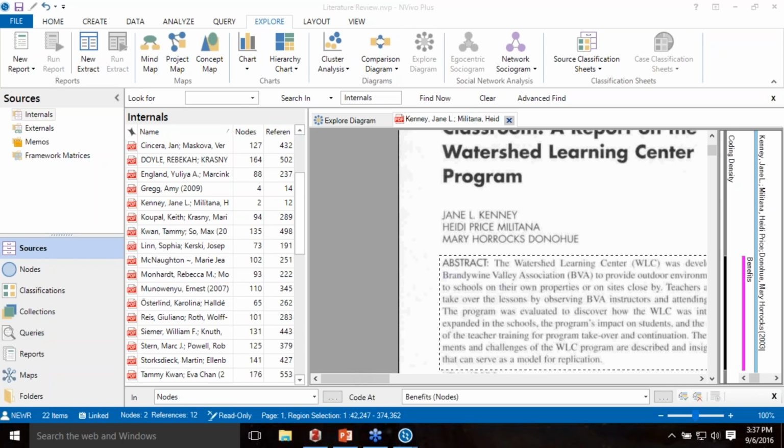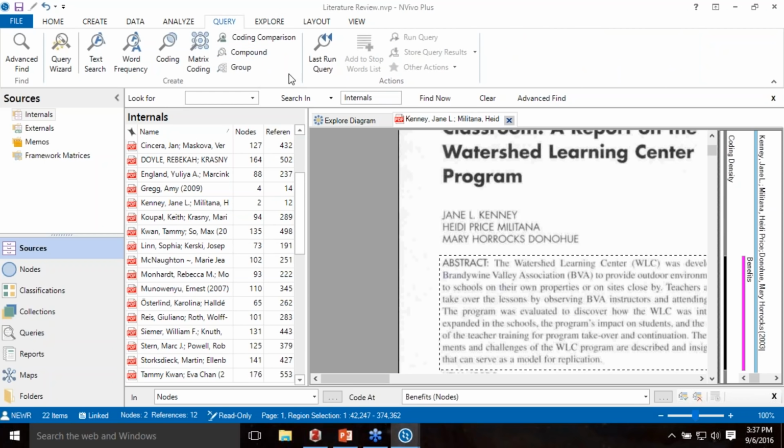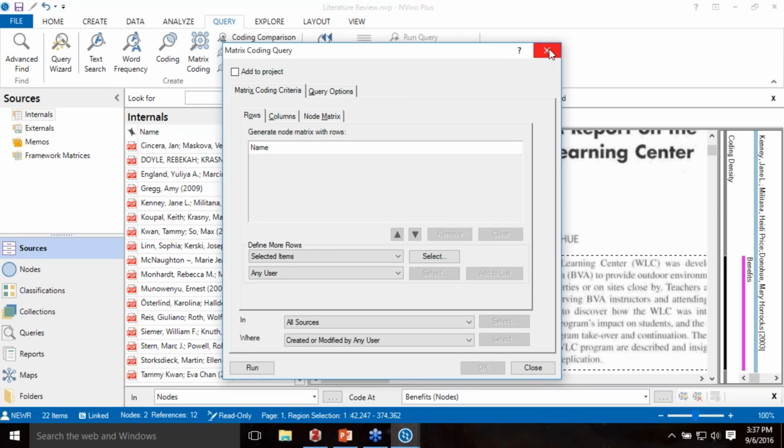The last question I've gotten is, how is the framework matrix different from the other matrix? So I mentioned another type of matrix within NVivo that's called a matrix coding query. The matrix coding query allows you to cross-tabulate your data and will produce counts.